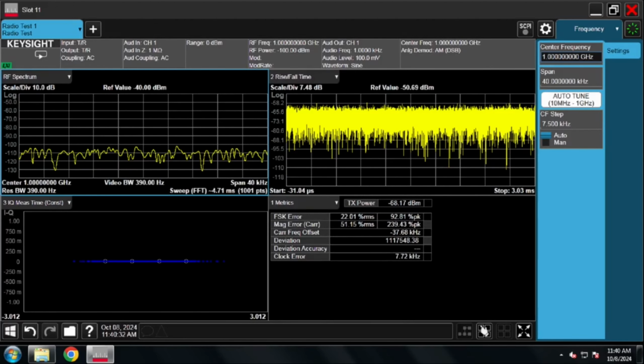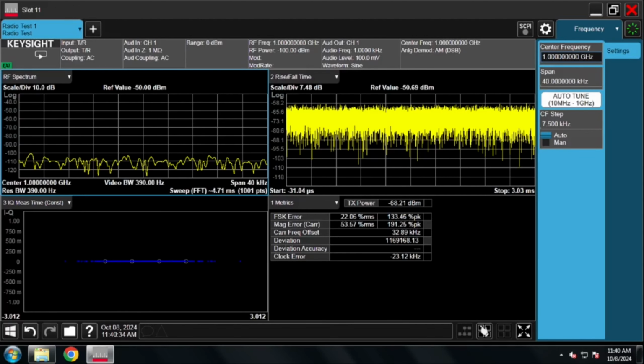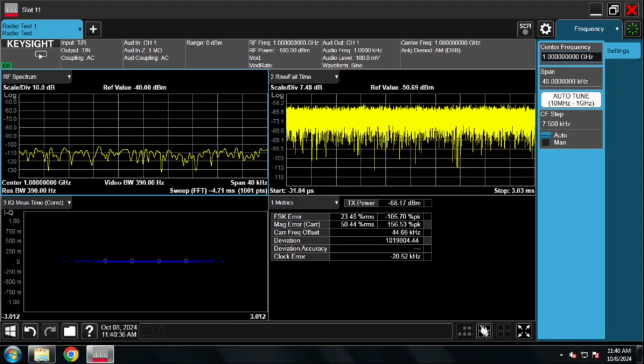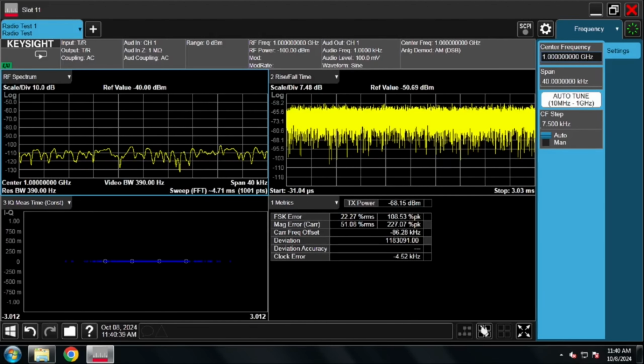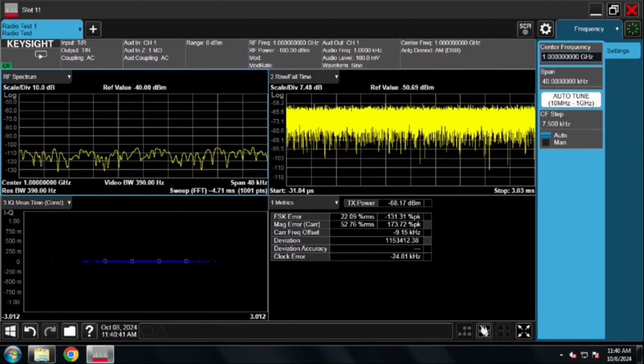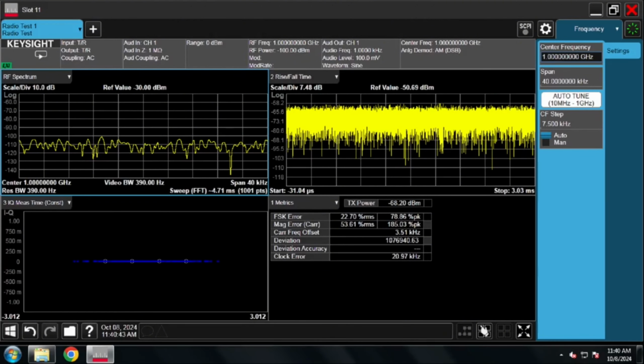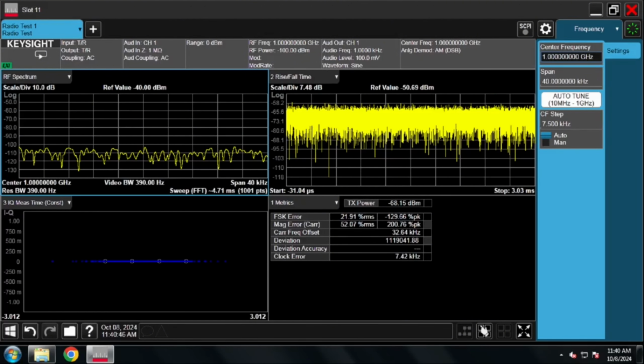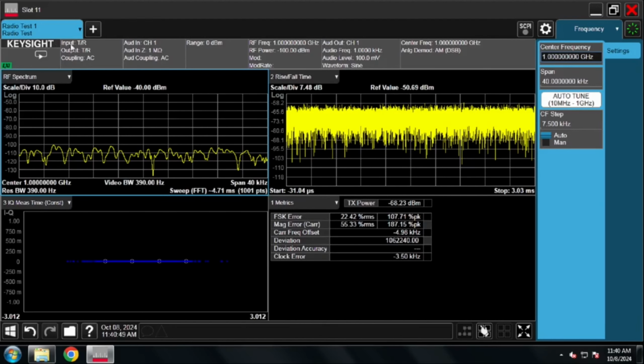This video will show how you can set up the M8920A for DMR testing. In this example, we'll show also how you can create the signal using Signal Studio's custom modulation and run basic measurements on the SA mode.